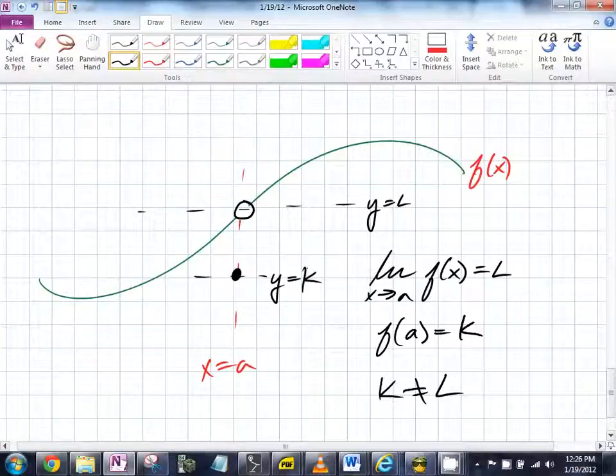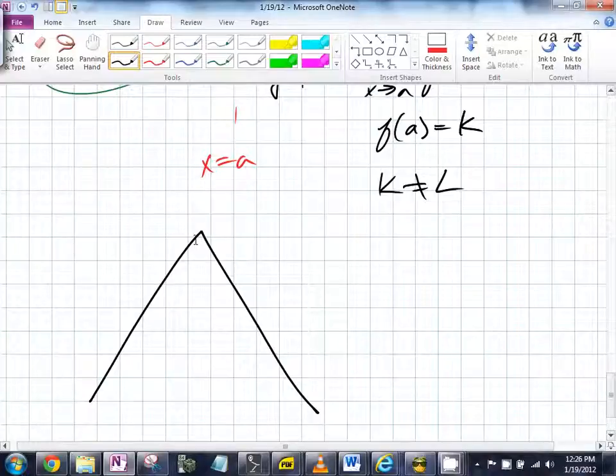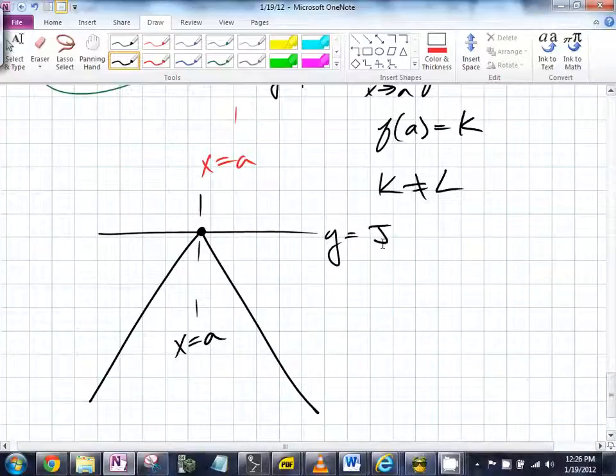Are there other ways to break it? Well, let's talk about this. What about this? If I did a sharp turn, is it continuous here? What do you think? Yeah, it is. The limit from each side is this y equal, I don't know, j value. Sure, the limit is still j. It doesn't matter if you kink that thing. That will come into play later with a different topic we cover, but for continuity, just remember, if you lift up your pencil, not continuous. If your pencil is down, it is continuous.